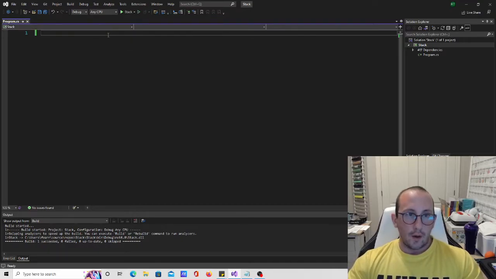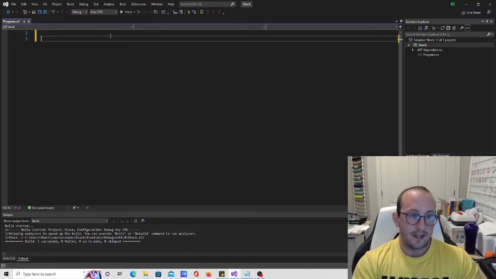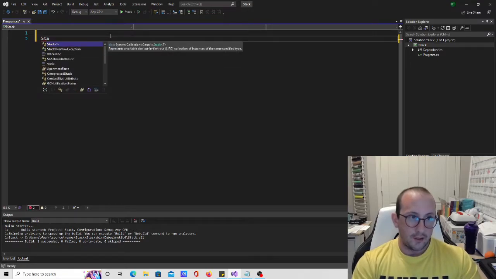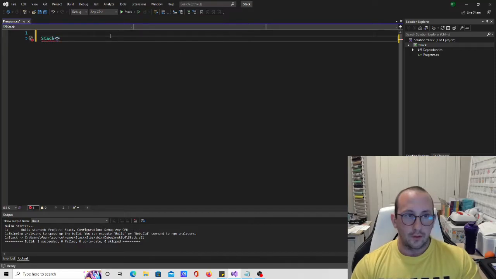So let's go ahead and see how these stacks work and see the different methods that we can use with the stack. To create a stack here, as you've probably guessed, we are going to use the Stack keyword. And then we are going to open the greater than, less than symbols and put an int.